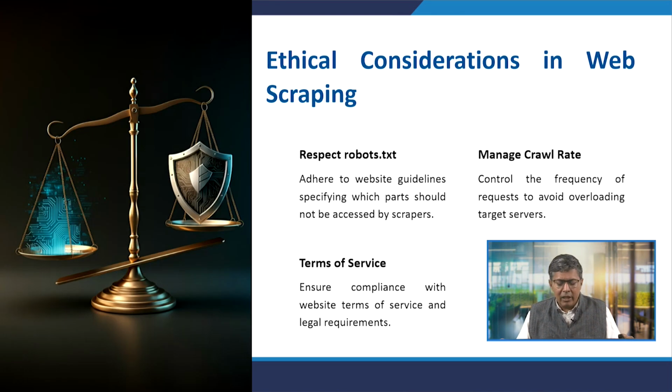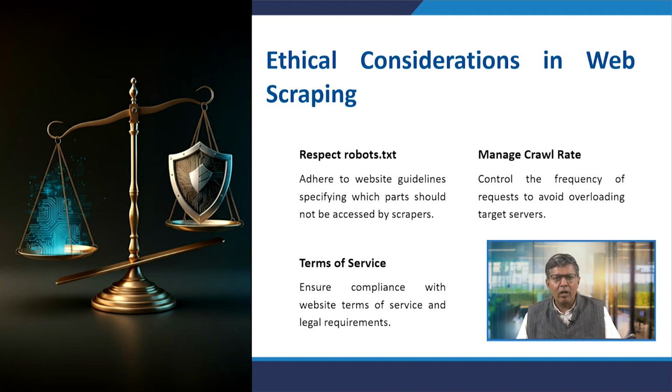But please remember, there are some ethical considerations in web scraping. What are the ethical considerations? You need to respect the website's guidelines. You have to adhere to the website's guidelines, right, and that is done through respecting robots.txt. Which parts should not be accessed by the scrapers is very clearly mentioned, so you should not be crossing that line.